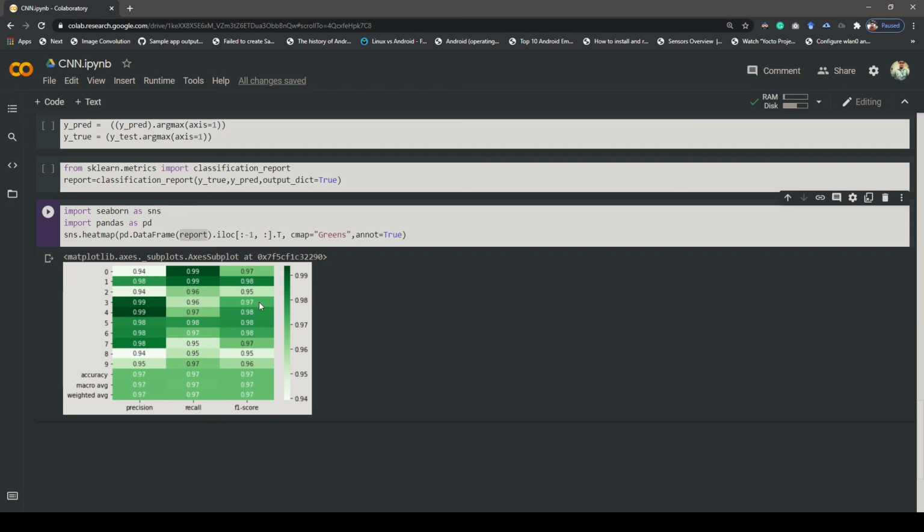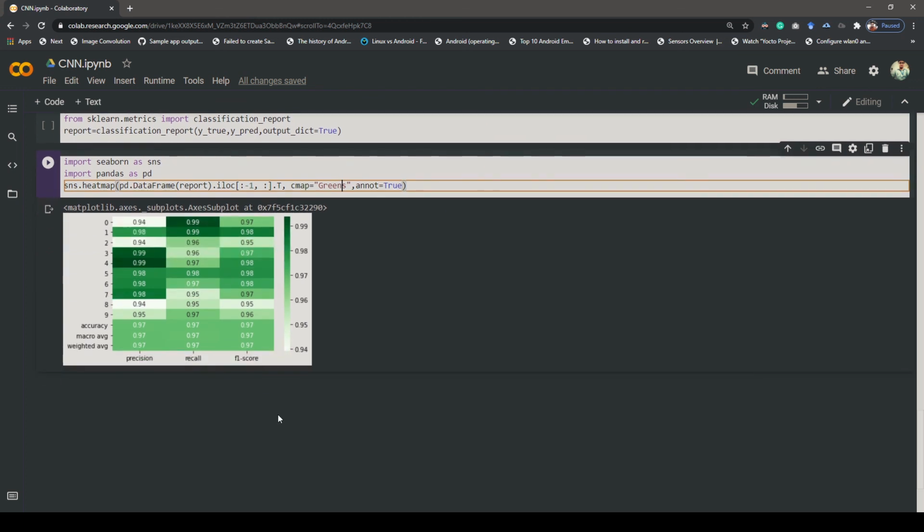And then you can give different colors. You may write Blues, Reds, Greens, etc. The s is included in the color name to make the heat map in the color combination of that particular color you are interested in. So we are having a pretty good accuracy right now, right?